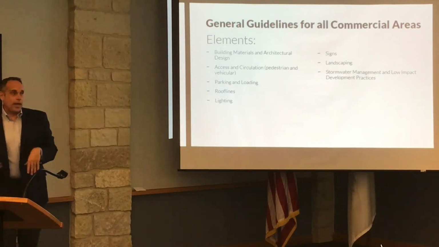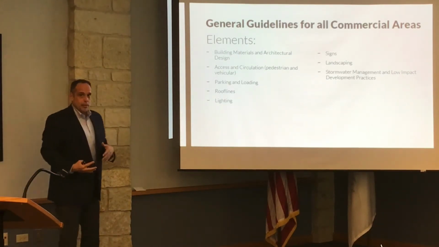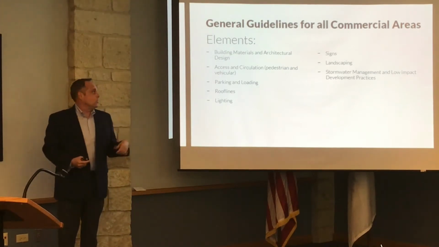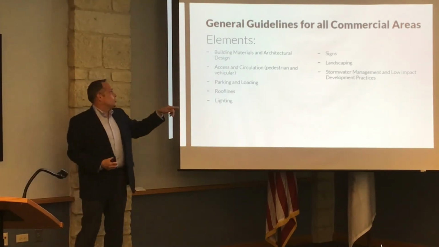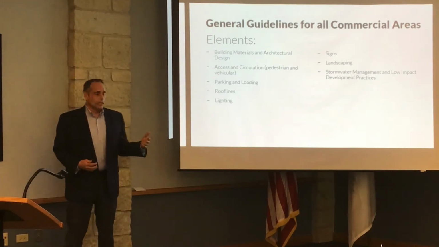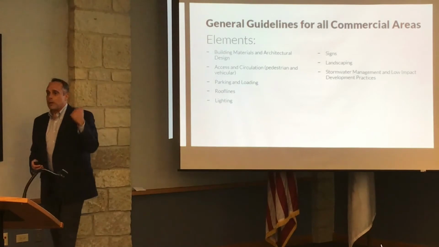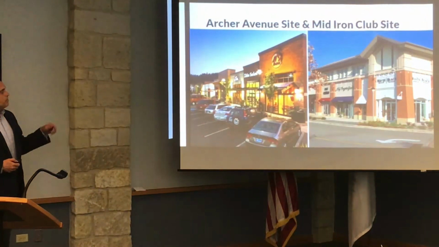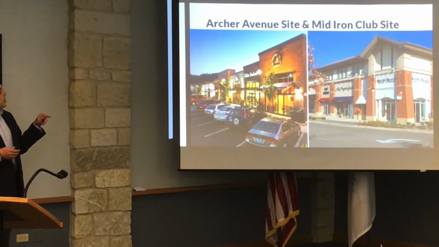Then once it meets the plan, you say, does the actual development begin to reflect the design guidelines? And you can say, is it meeting what we say should be the building materials and architectural elements for commercial? Is it meeting the lighting standards or the roofing standards for what we have for residential? We then break the commercial into 3 different pieces.